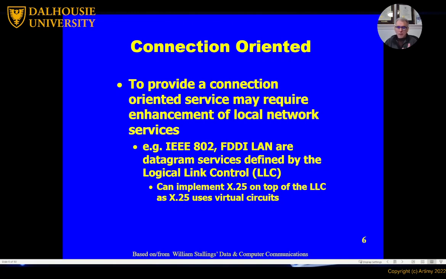So now I mentioned multiple technologies that are outdated. FDDI right now is an obsolete technology, and so was X.25. But these are early technologies.